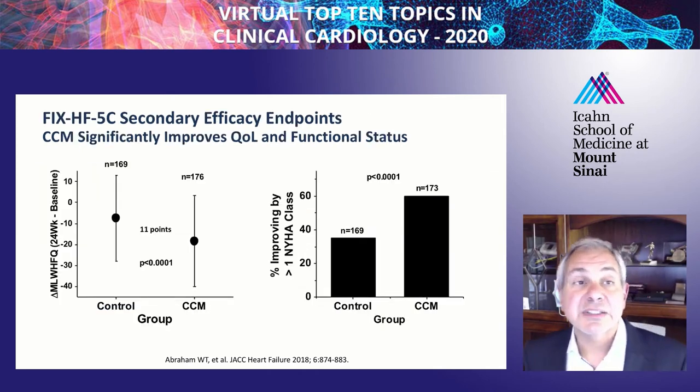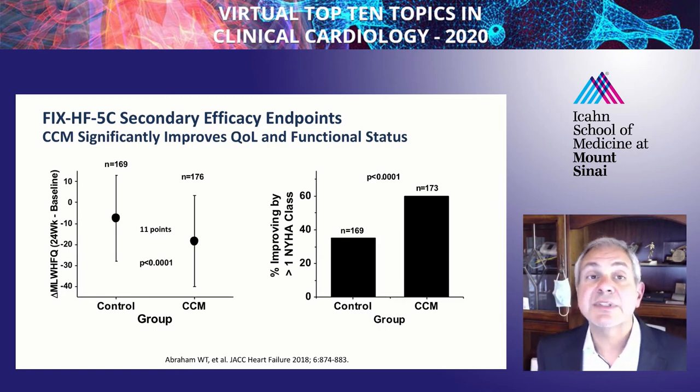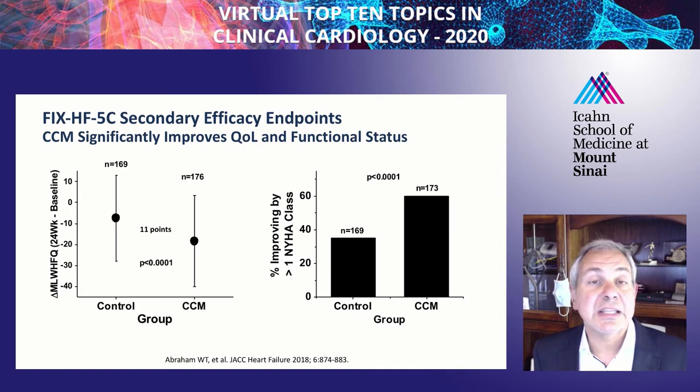In addition, in the FIX-HF5C trial, CCM significantly improved quality of life and functional status. Let's start first on the left-hand side of this slide with the changes in the quality of life score. Here, using the Minnesota Living with Heart Failure questionnaire, there was an 11-point between group improvement in quality of life seen in CCM patients. Remember, with this particular quality of life instrument, a lower score is a better score. It's associated with an improved quality of life.